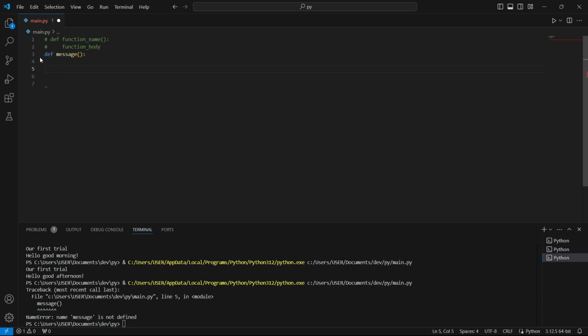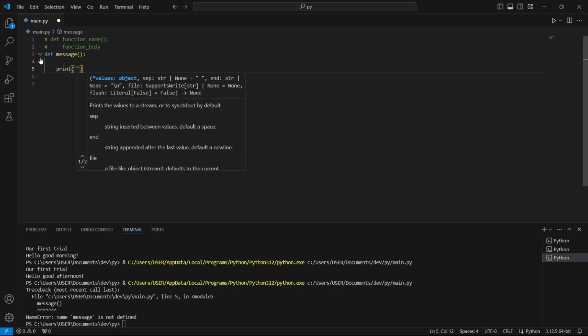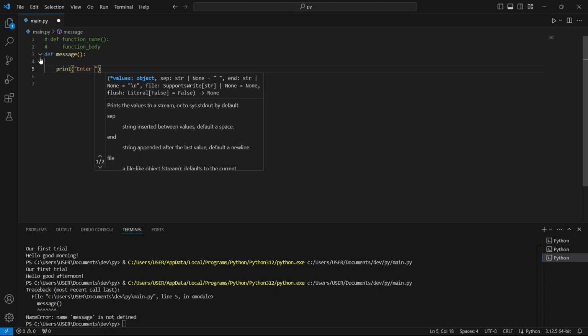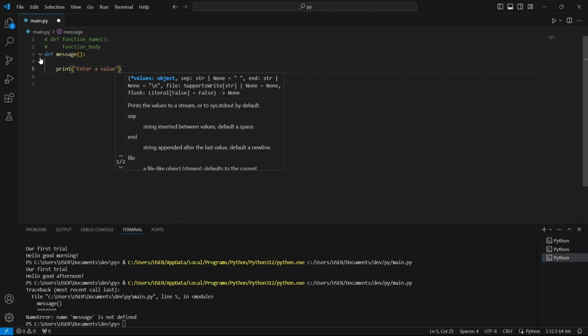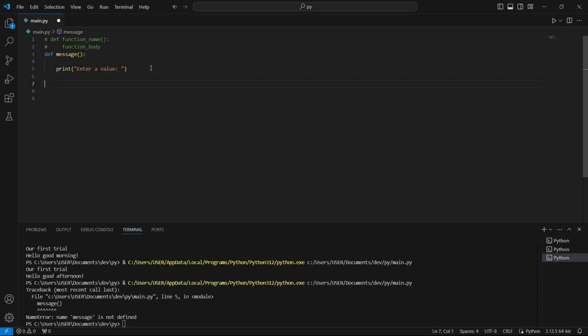Instead of writing this in every place that we need to display the message, all we need to do is write a function. So let's say we write the function def message and we say print. This is what the function does: print enter a value. Now this is what this function actually does. So we save this code and let's say now this has been saved.